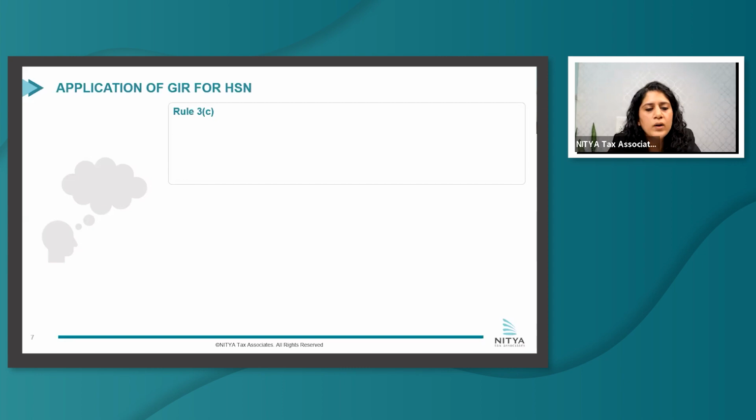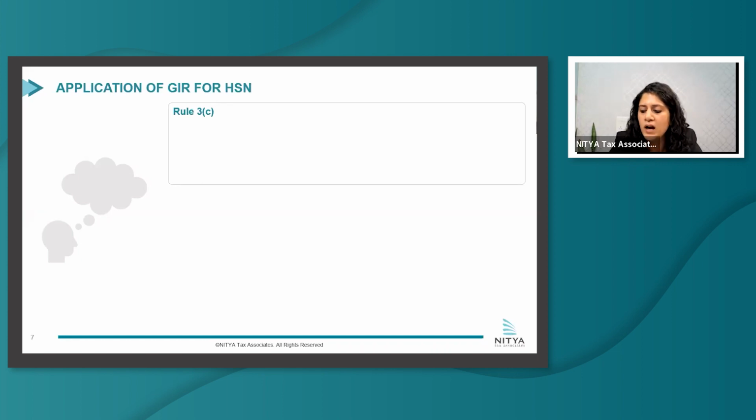Now we come to Rule 3C, to which our poll question also related. Most respondents said that whenever there is more than one heading, the last in numerical order can be preferred over any other. That is true, but it is subject to conditions, as this is the last rule. So 3C will apply only when the previous rules are not applicable.